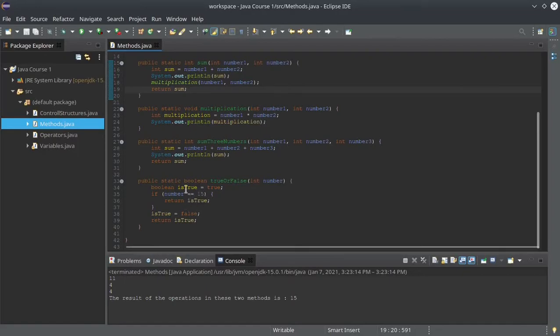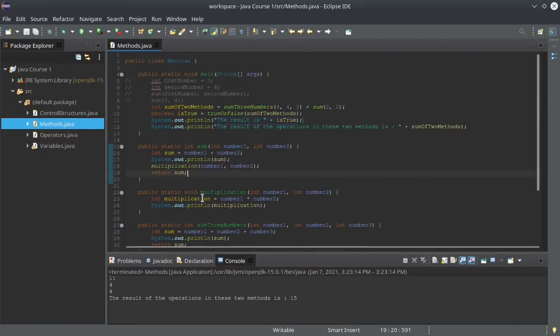If not, is true equal to false, and return is true. In this case it will be false, okay. Then we print here the value we set in this variable is true.